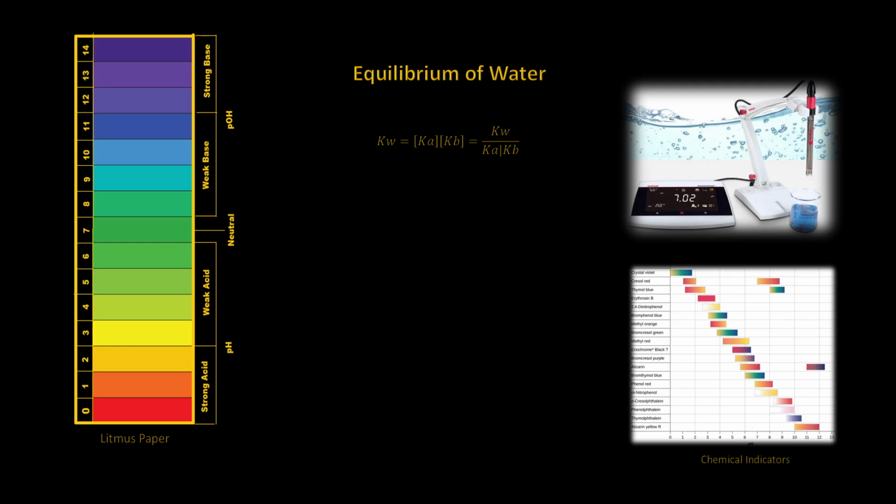Pure distilled water is neutral. Its Kw is listed as 1.0 times 10 to the minus 14. The breakdown is as shown. Kw is equal to 1.0 times 10 to the minus 14, which is equal to the molarity of the hydrogen multiplied by the molarity of the hydroxide. Kw is 1.0 times 10 to the minus 14, which is equal to x multiplied by x algebraically, where x represents the hydrogen and the hydroxide.